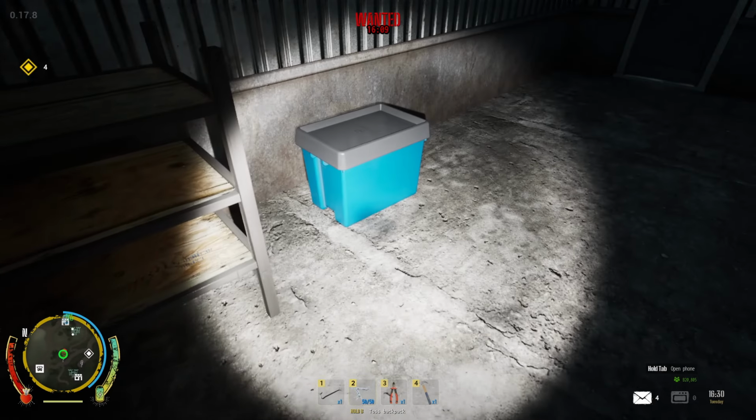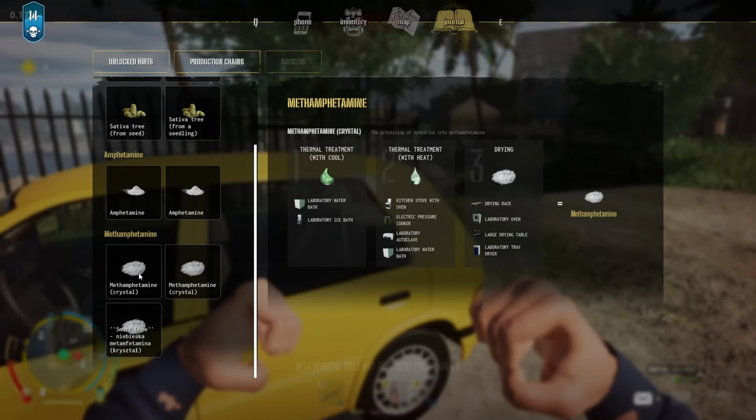So when you have your hands on the recipe, all you've got to do is go and purchase the equipment. You are going to need a lab water bath. You're going to need at least a kitchen stove with oven. You're going to cook it up a lot faster. You're going to lose less product if you get the higher tier equipment, like for an example, the electric pressure cooker. And then for the third and final stage of it, to dry the stuff, you're going to need a drying rack, a lab oven, large drying table, or a lab tray dryer.